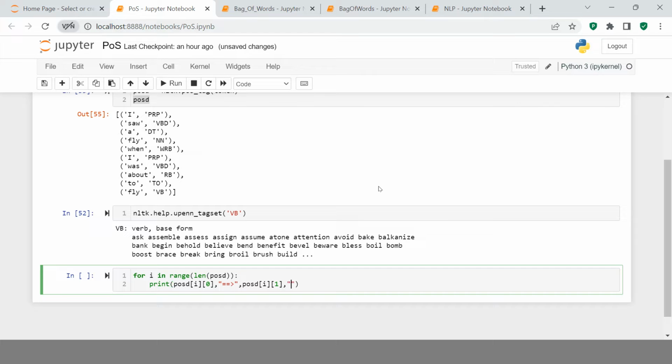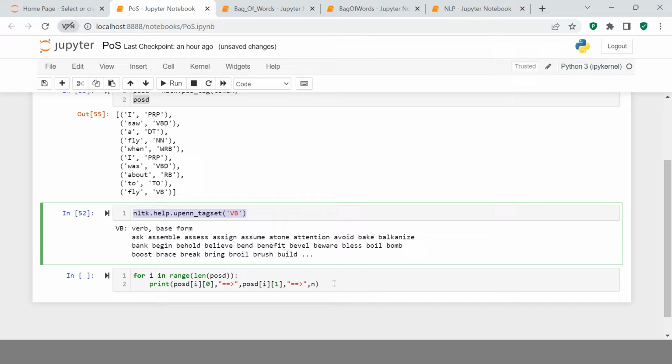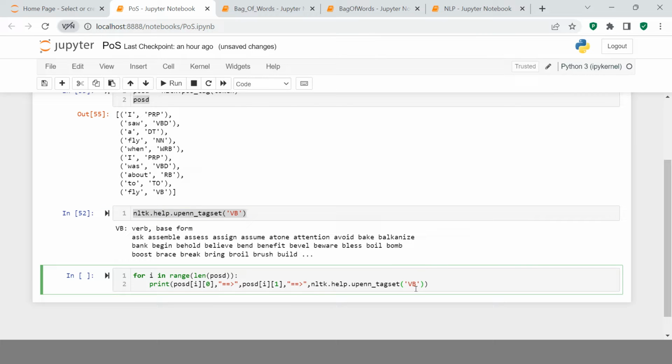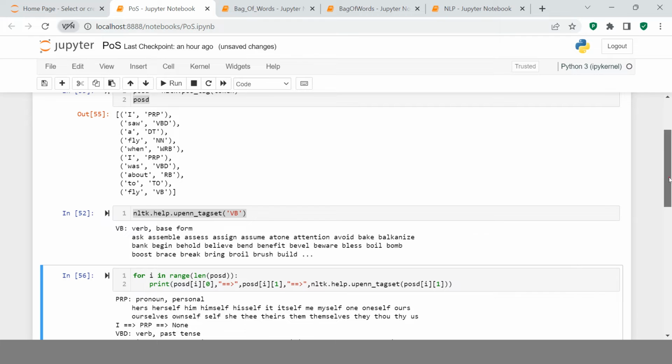The next thing, again I put this delimiter, and then the next thing I'm going to do is this function. I'll take this from here, and over here I'll use this. Instead of putting one individual thing, I will run a loop and then I would have the whole list.